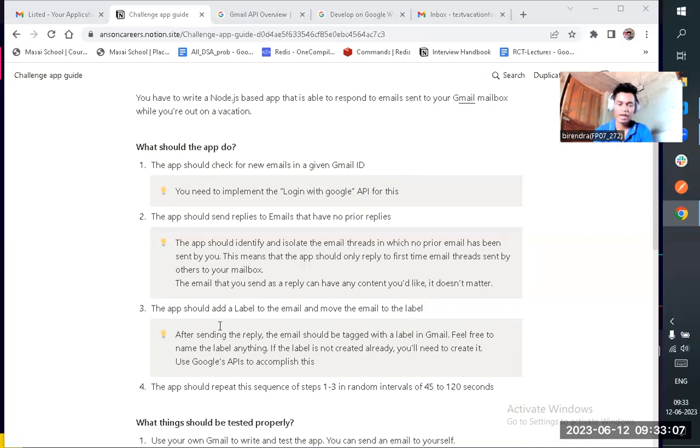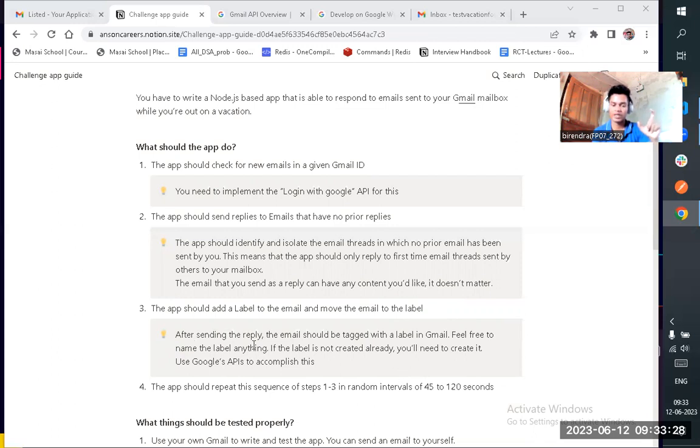The app should add a label to the email and move the email to the label. Suppose after sending this email, we have to send these emails to a label, and the label name can be anything.